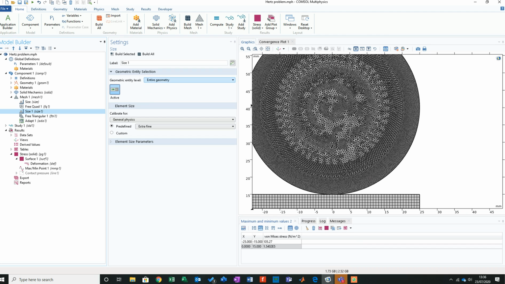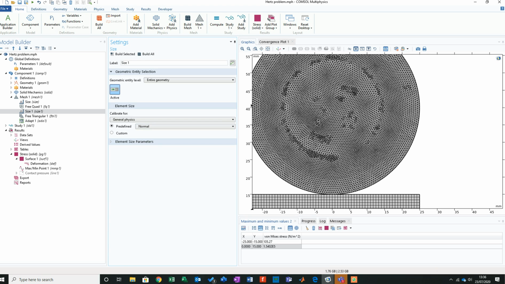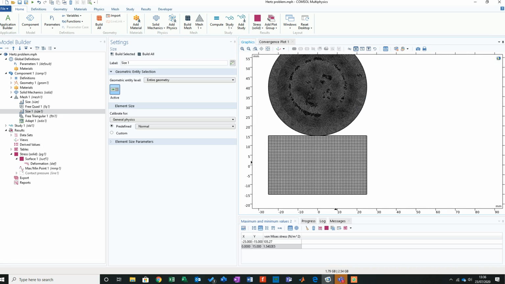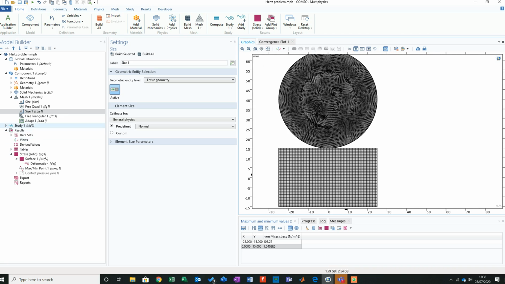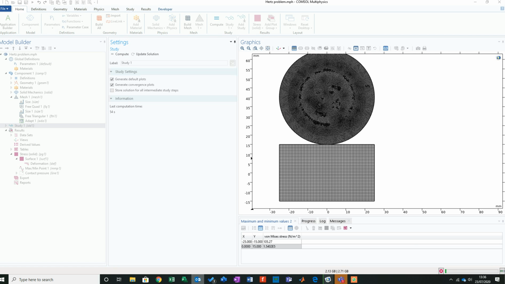If I bring that back, let's just set that to fine. So build again. There we go. Okay. So if we go normal, we see now we've got these changes to give us the best representation. So without further ado, let's see what types of solution it will give us.